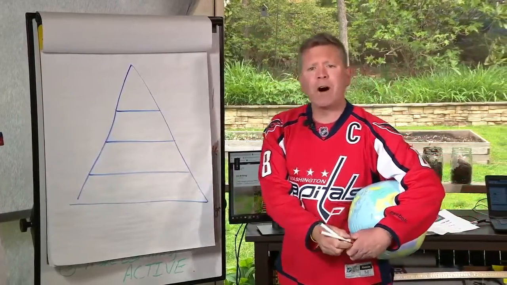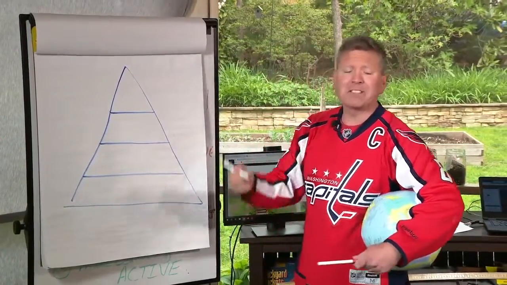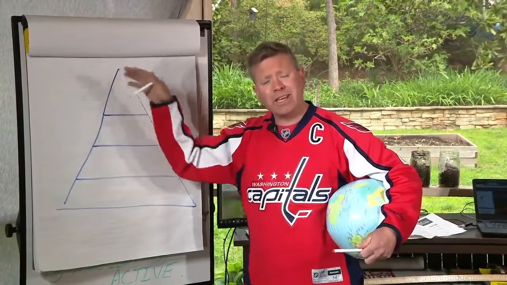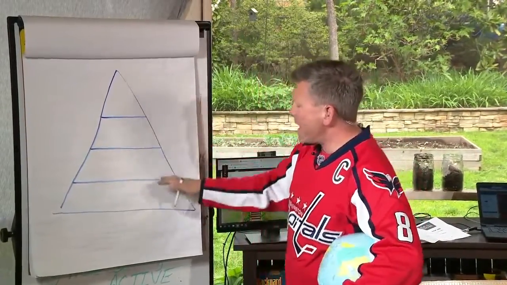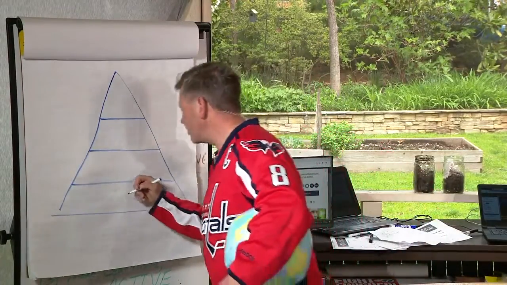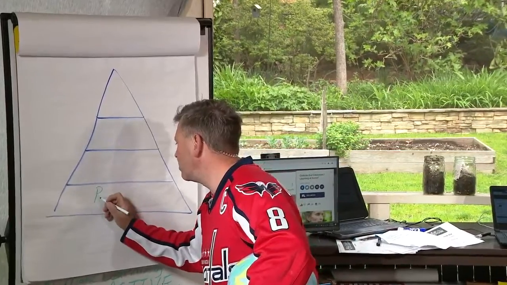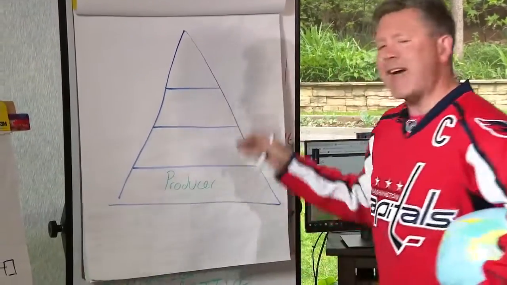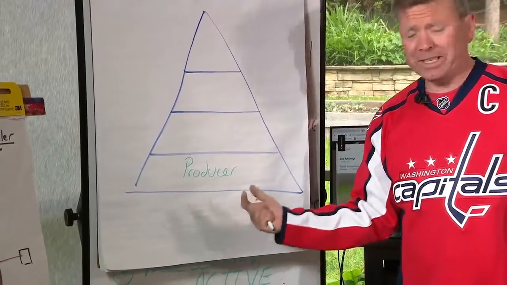around us. We've all heard of, and we've probably heard of, things called food chains. And food chains have different levels in them. And this is a great way to model what's happening in a food chain. And in a food chain, that first level is what we call a producer. These are the organisms that can make their own food through photosynthesis.